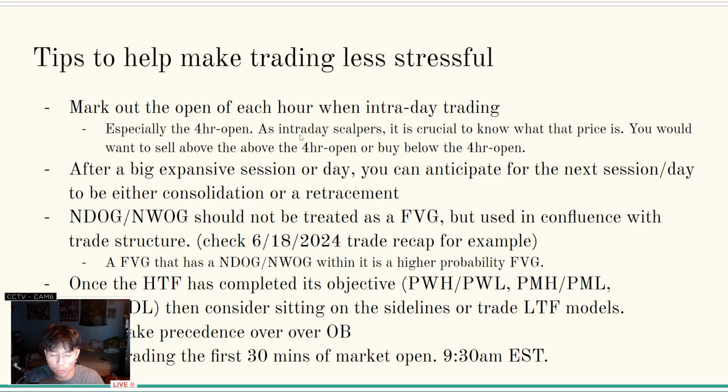Whenever we trade as intraday traders, the 4-hour candle closes at 10 a.m. Eastern time and at 2 p.m. Eastern time. So that means there are 2 time windows where you can note out the 4-hour open. And you always want to be selling above the open, or you want to buy below the open.